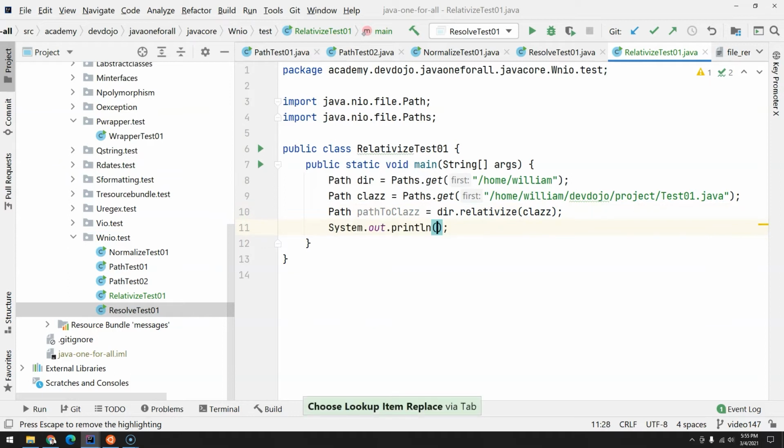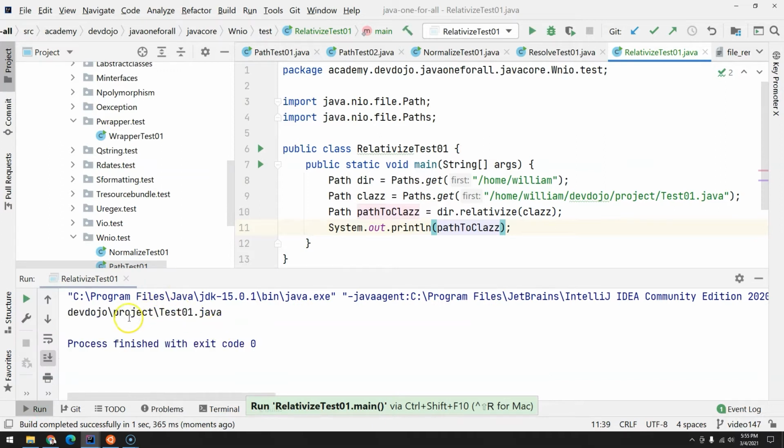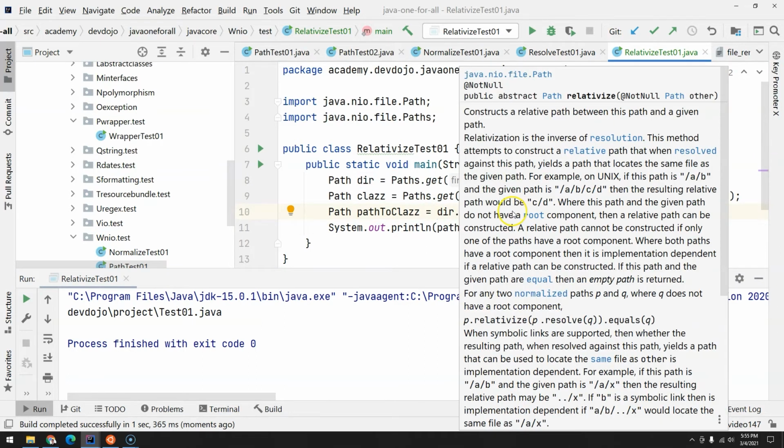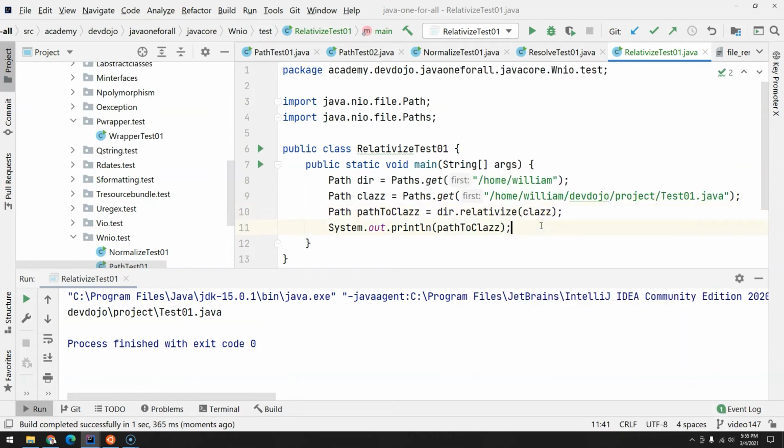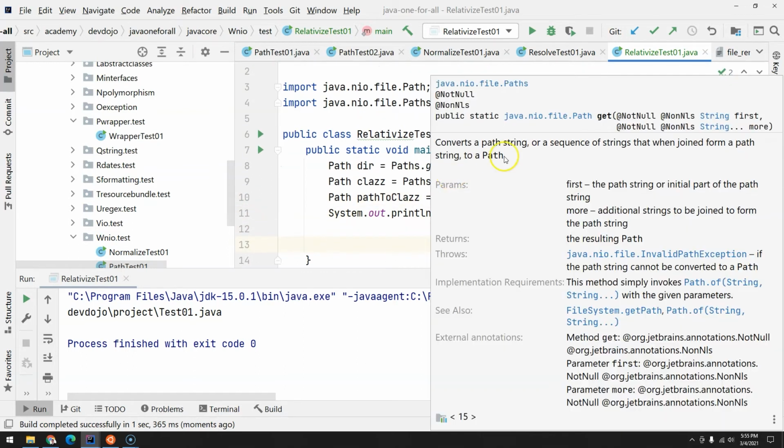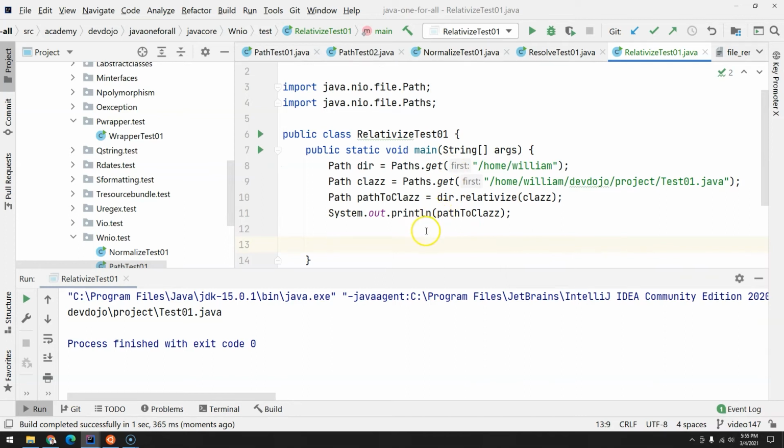Basically, if you are in that directory, you have to go to DevDojo, project, test01. So given two paths, from the standpoint that you are in path 1, the path on the left side, the path that you are calling the method on, how do you get to the path that you are passing as an argument? Pretty straightforward, but let's see how it works with more examples.